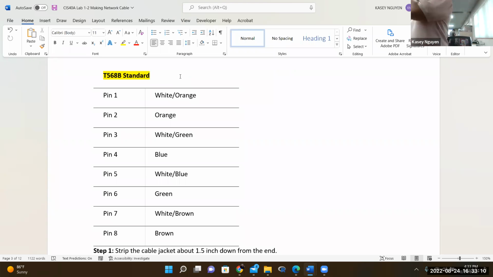Any questions, any help? That's good. Now untwist them and make them really straight and arrange left to right by those colors.